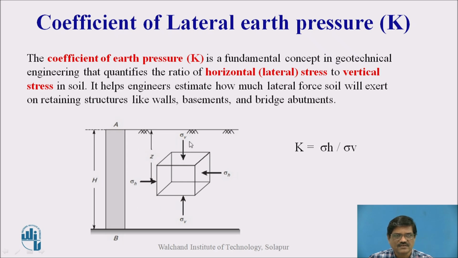So with the help of this figure, I have made an attempt to describe this coefficient of lateral earth pressure. At any soil element, it's an exaggerated soil element which is shown here. There we see that there are two pressures present. One is in a horizontal direction, another is in a vertical direction. So the ratio between these horizontal pressure and vertical pressure is called the coefficient of lateral earth pressure, which is indicated by capital K. It's a universal symbol used to represent the coefficient of earth pressure, which is given as sigma h upon sigma v.